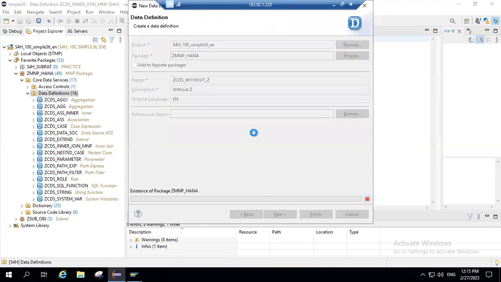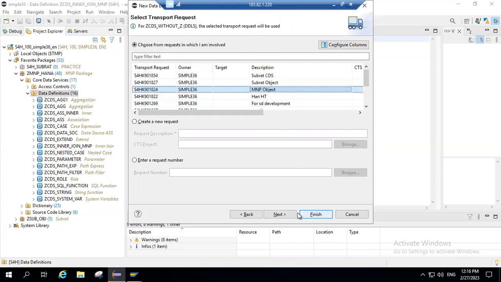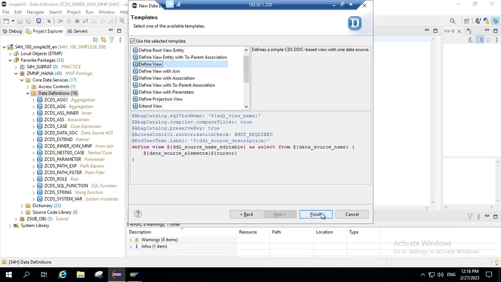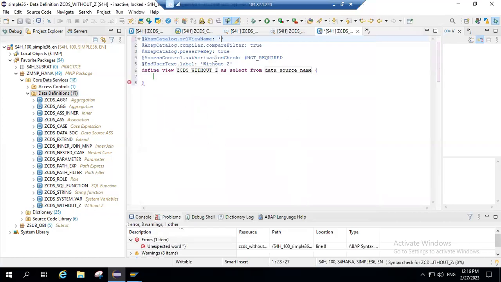I'm just taking one normal data definition. I'm just taking a normal table, maybe.